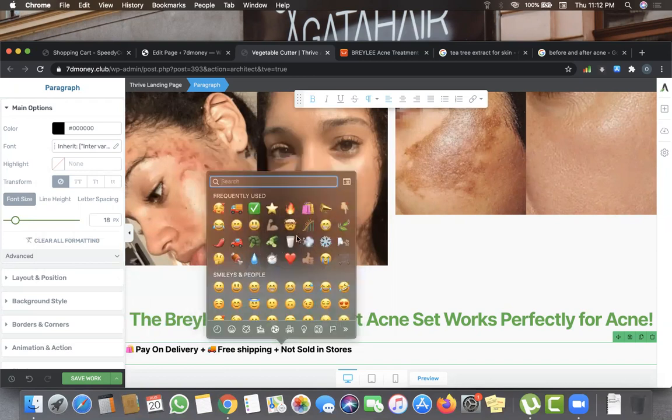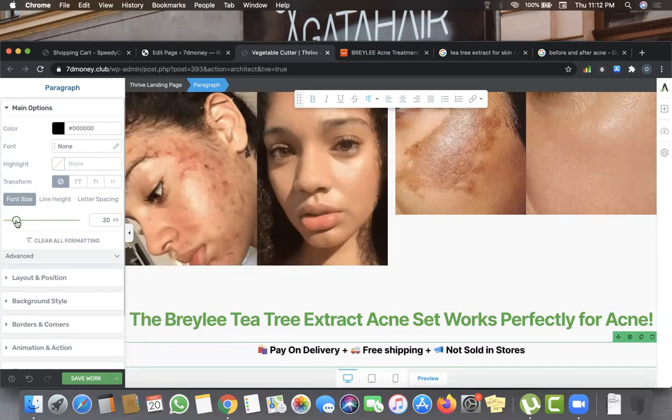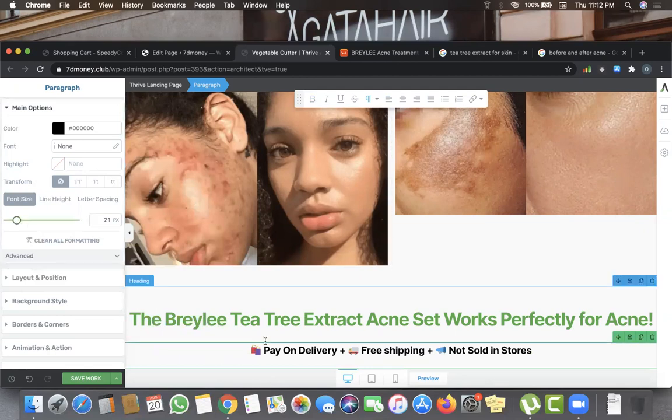So if you're using Windows and you want to get emojis, I can also recommend how you can get these emojis to make your page a lot more fun and a lot more friendly. So this is what I would do. This is how I would create my page. You know.